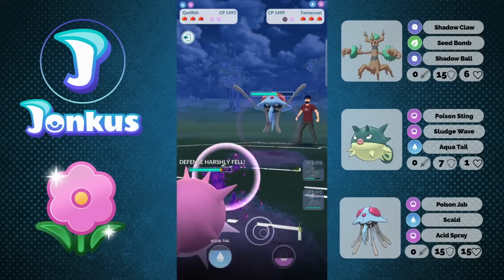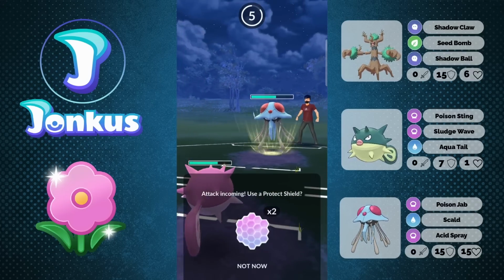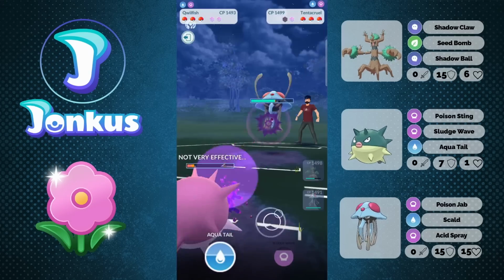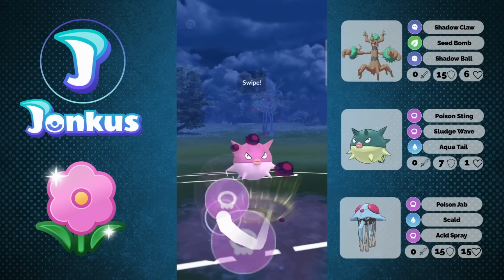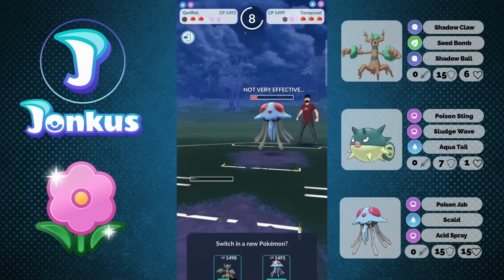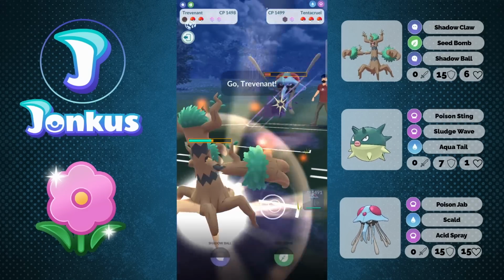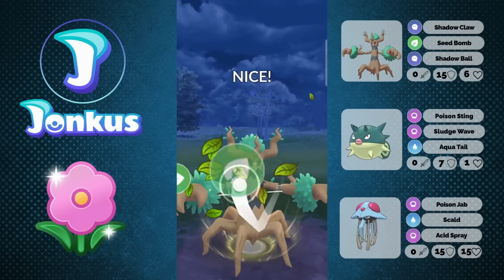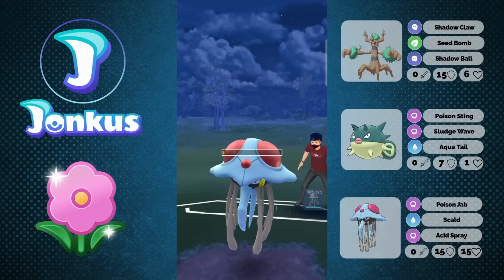They're going to go for the Acid Spray now, which is a smart decision, as they can go ahead and go for one Scald now. I know it's going to be a Scald, but I don't really want to invest my shields here right now. I will be able to go for my own Sludge Wave, do a ton of damage and put them into a range where I can go into my Trevenant, farm them all the way down and go basically for one charge move immediately when they go for their own charge move. I don't really want to get debuffed here right now.